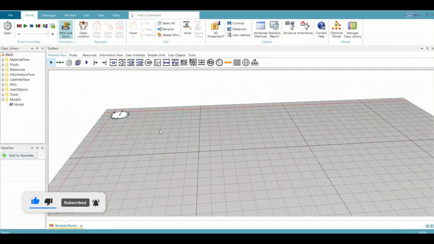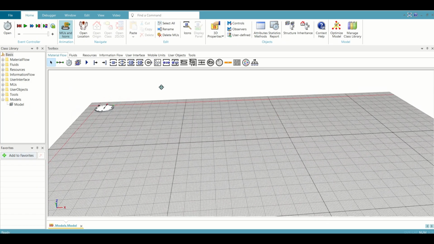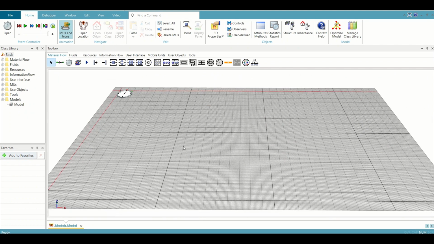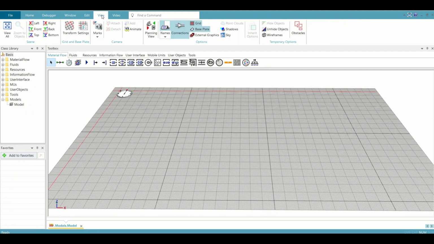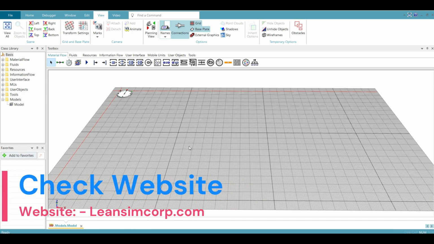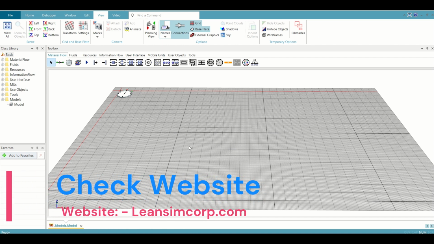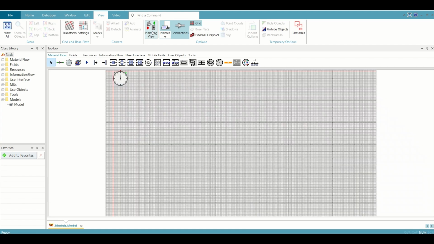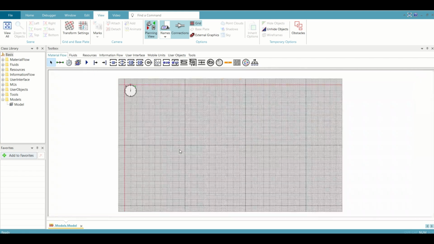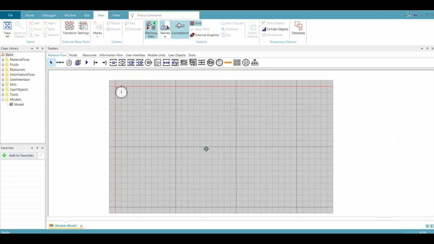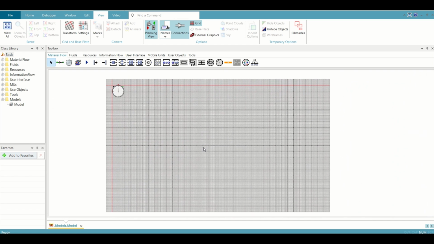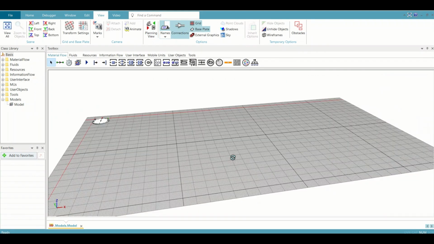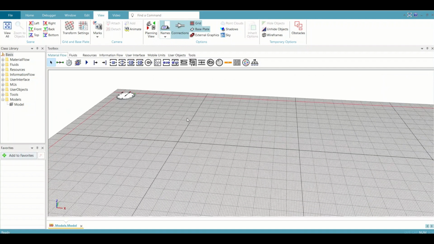To start with, we are going to understand that this software has different types of views. You can look at 2D as well as 3D views in the same software, unlike Flexsim, where you just see the 3D view of a simulation. When we go into the planning view, we look at a 2D model, and you don't get a 3D view. But when you click on the planning view again, you get a 3D visualization of your simulation model.